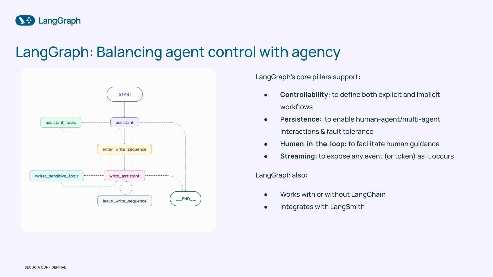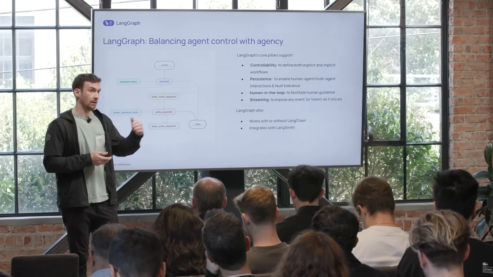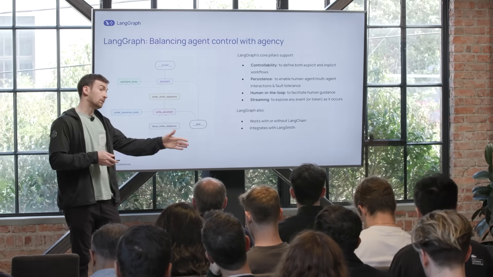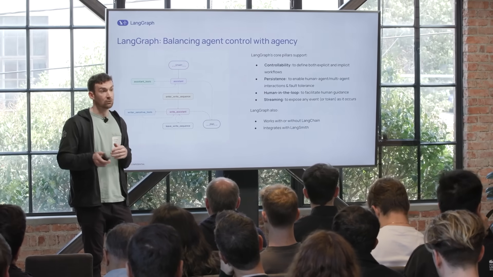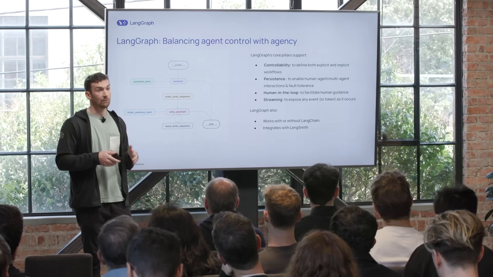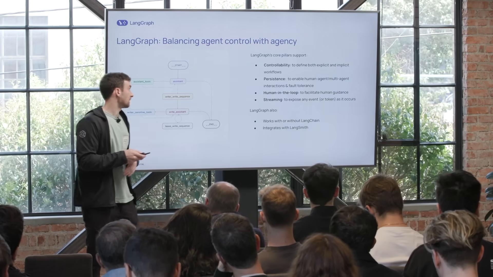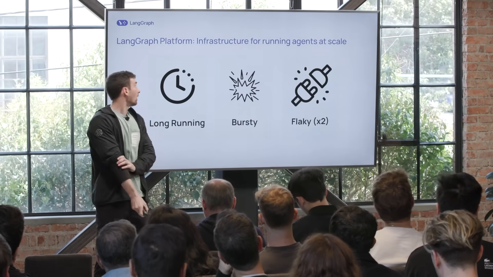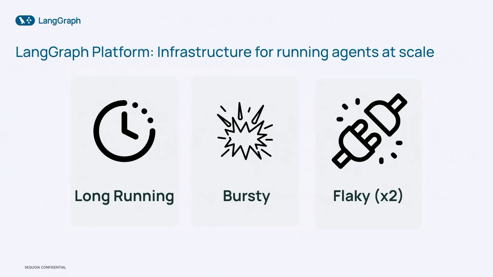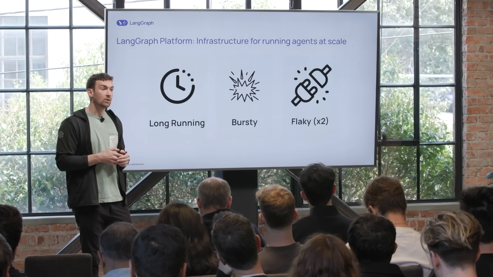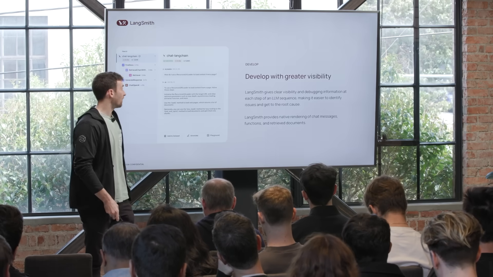Briefly on what we're building: we've paid a lot of attention in LangGraph, our agent orchestration framework, to make it good at ambient agents. In particular, we've focused on the persistence layer — you can run a LangGraph agent, stop at any point, and the entire state plus previous states are persisted. This enables all the human-in-the-loop patterns: wait a second, an hour, a day, have the user come in, modify state, go back to previous states. We're also investing heavily in LangGraph Platform as infrastructure for running these agents, which are long-running, bursty due to event triggers, and require the ability to scale up and correct mistakes.